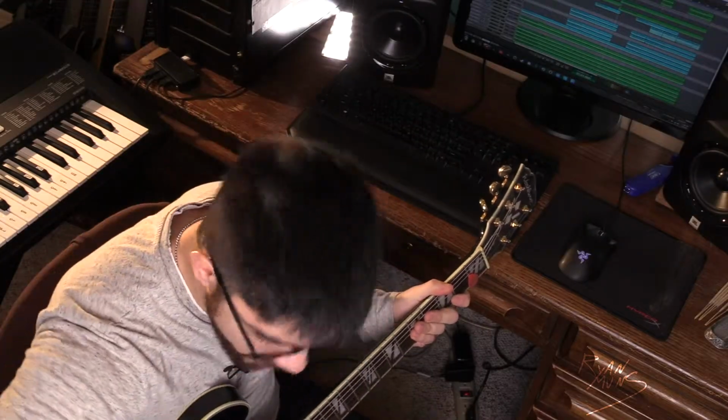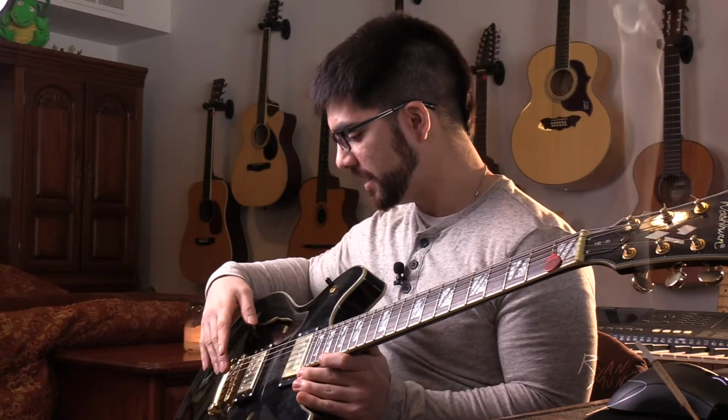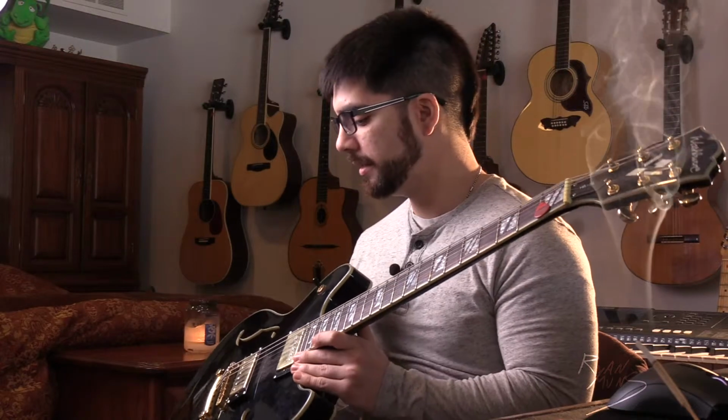That is a Washburn HB35, which stands for hollow body. Although she's not really fully hollow, she's what's called semi-hollow. So these two wings here, you can see into the guitar, you can see that it's hollow, but the center cap down here, that is a maple center block, and that's where the tailpiece, the bridge, and the pickups are all screwed into and routed. That's where they go. And those sides being hollow is what gives her that big resonant sound she's got.